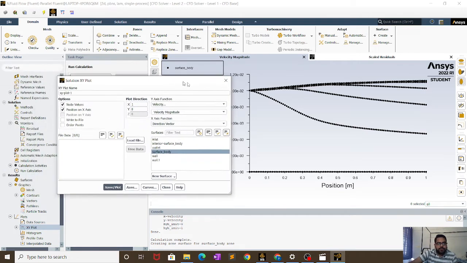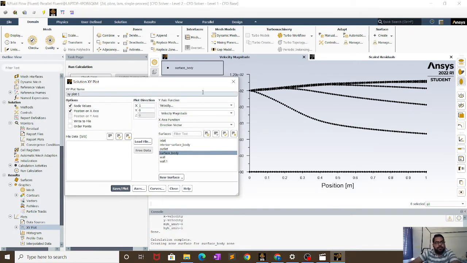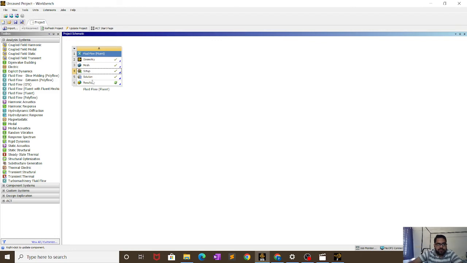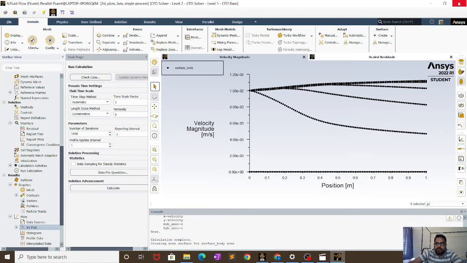So we'll go to the result section and see what more can be done. So we're closing it here. The solution part is done, and we showed the results here as well. We'll go and check the result section from the Workbench interface as well. So let's exit from here.